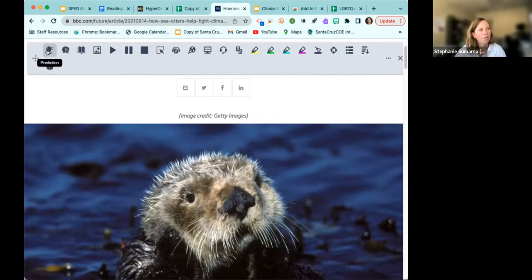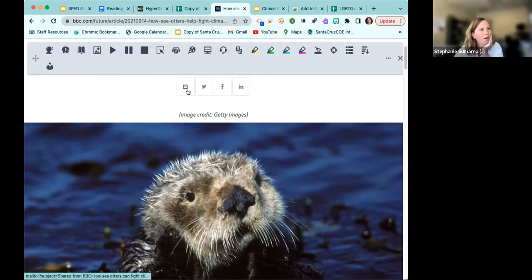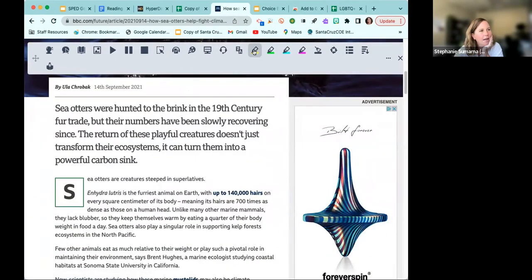So I think for prediction, if you wanted to, you could ask your students to go ahead and find a piece in the article and make a prediction about it. It also has these highlight features, so you could ask your students to go ahead and highlight different parts of the text. It's a way for them to interact more with an article online as you would a traditional textbook or printed article, so that you can get more of those pieces.